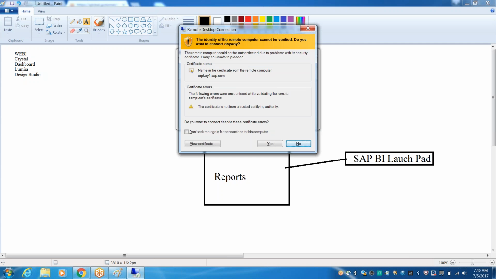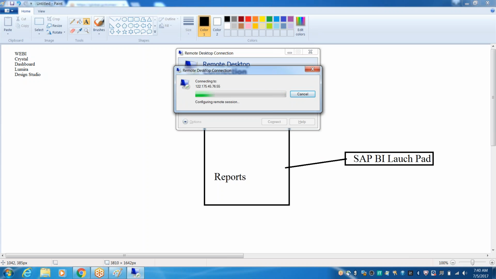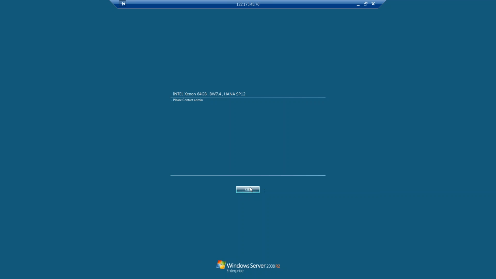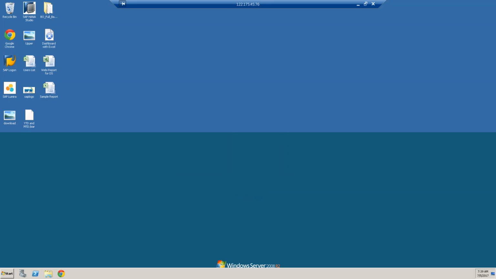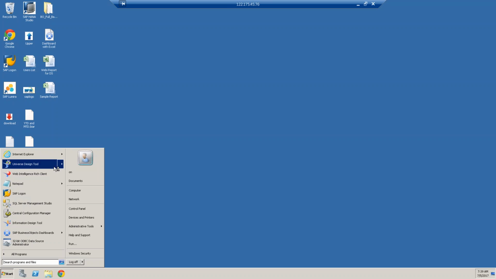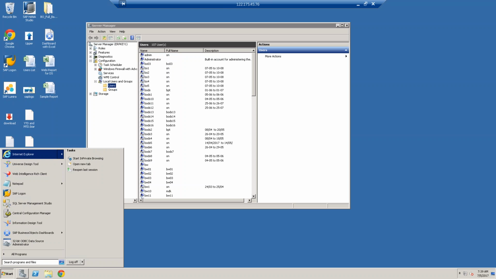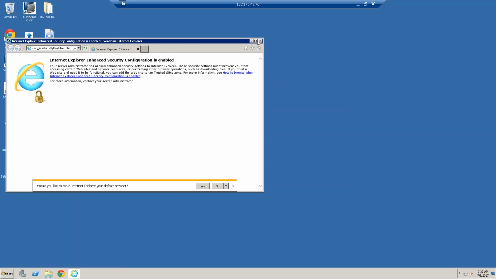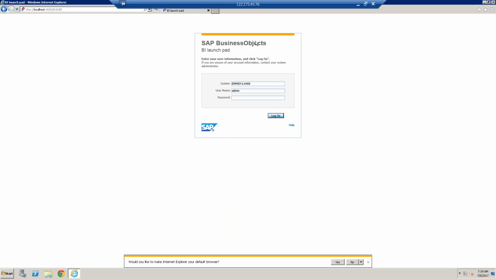Once you log into the BO server, we will open the BI Launchpad through Internet Explorer. Go here, open Internet Explorer. Here I am going to open the BI Launchpad link.